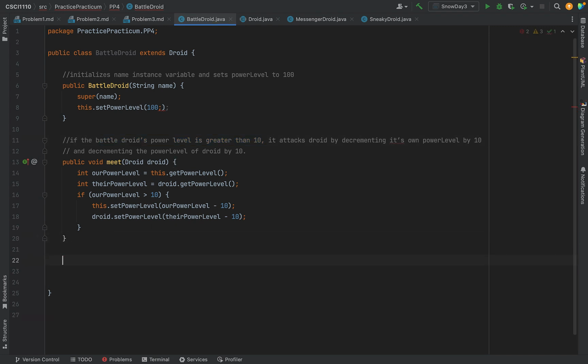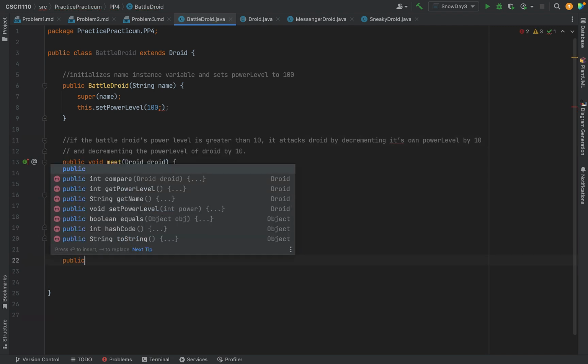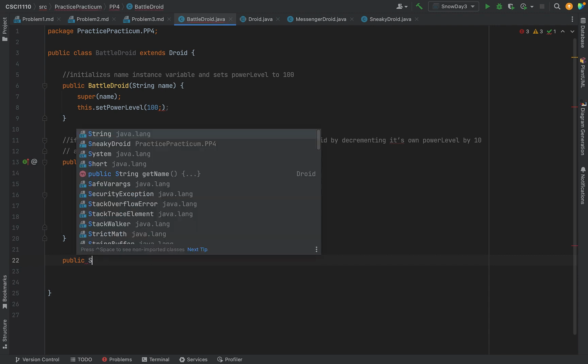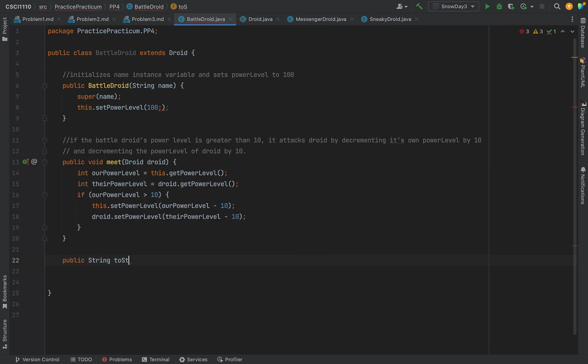So the first, we'll say it's public, it's returning a string, and it's our toString method. And this is what we'll print, because it's called toString, if we try to print a battle droid. If we just say System.out.println battle droid, this is what's going to output.